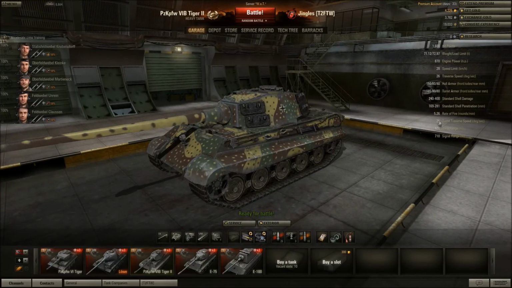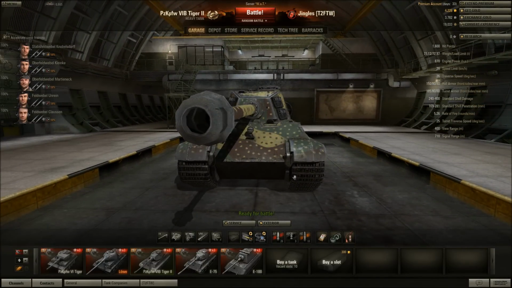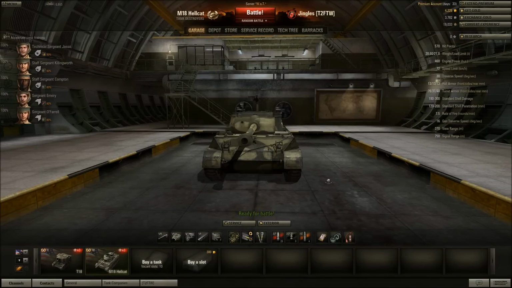Moving on, turret traverse. Yep, 25 degrees. I just want to check something here actually. Where are my American tank destroyers? The M18 Hellcat. Fantastic machine. One of the worst turret traverses I have ever seen on any vehicle in the game. And it has a turret traverse of 16 degrees per second.